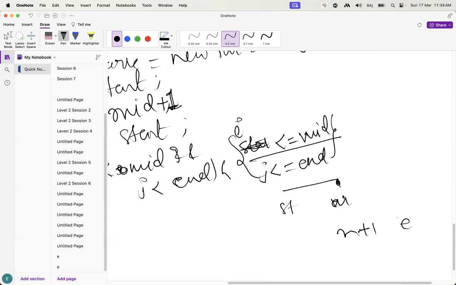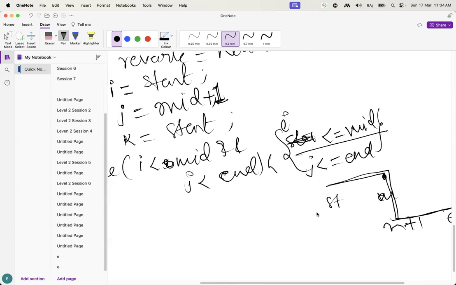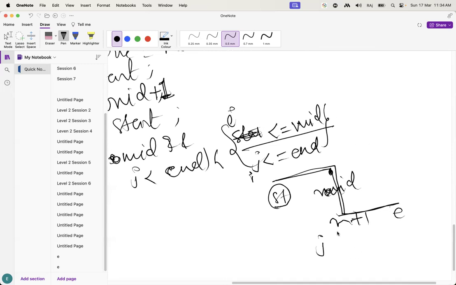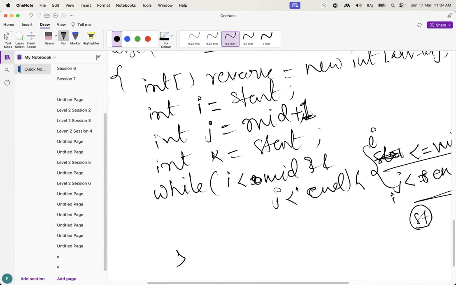I need to merge all these, right, guys? So that's why first I start with the i value from start up to mid, and the j value I start with mid plus 1 to end. Yes, this is also end.